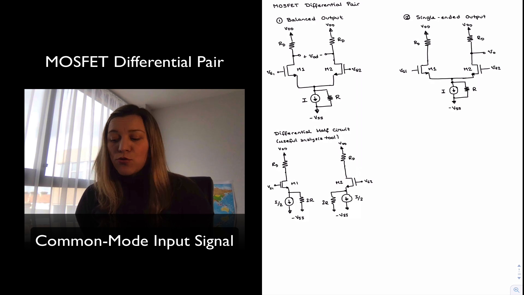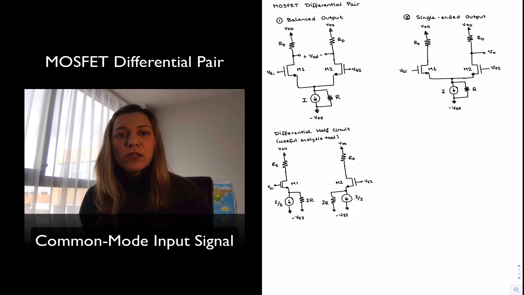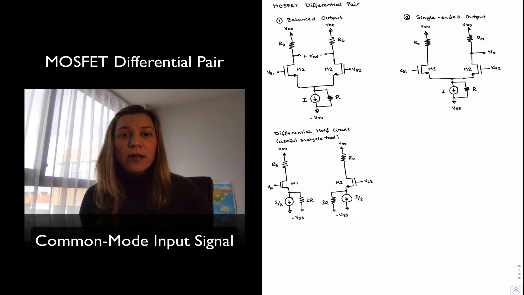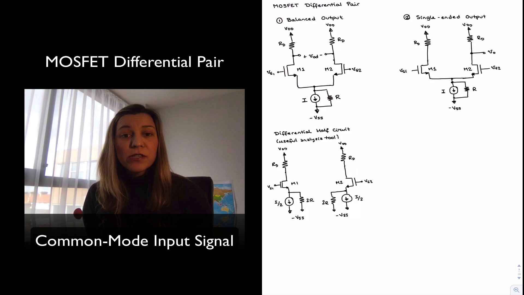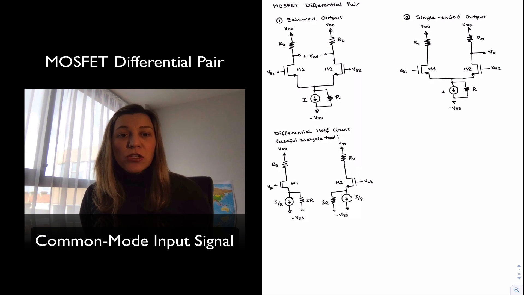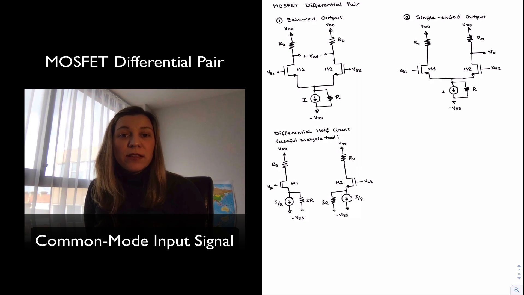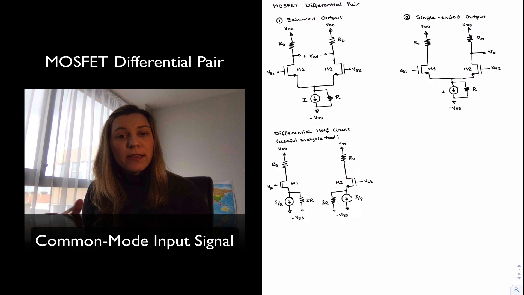Another reason why the use of differential amplifiers is important in the design of integrated circuits is that it obviates the need for coupling capacitors between stages. Normally in a discrete circuit, we will have an amplifier stage, and at the output it will appear our output signal, typically riding on a DC offset — the DC bias point of the output node. In the case of the differential amplifier, we are able to take the output signal differentially, or balanced, and input that into the next differential stage. Therefore, any common mode offset gets subtracted, so we don't need to have a coupling capacitor between stages.